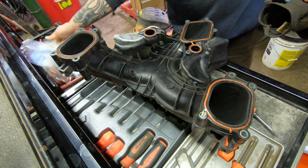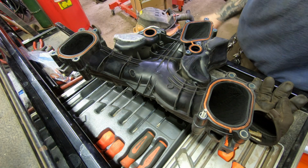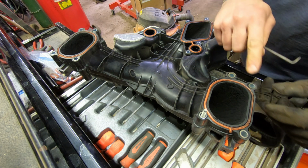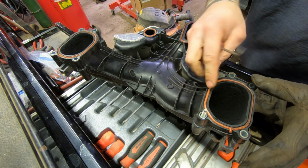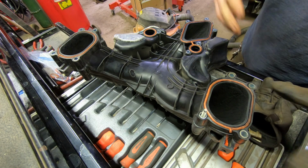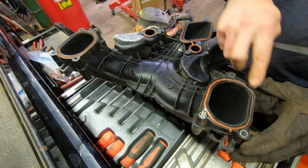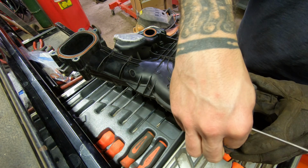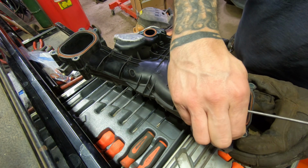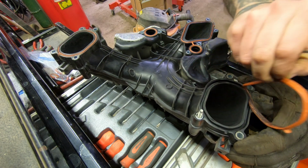Alright, these gaskets actually don't look bad. I'm going to change them anyway because I got them, but none of them are real flat. They all stand up higher than the plastic of the intake. If I didn't get them, I wouldn't really have a problem reusing these, but like I said, I already got some, so I might as well just change them.